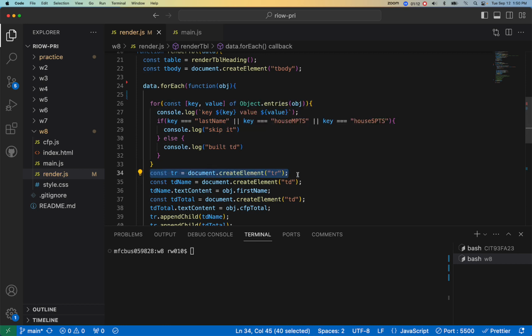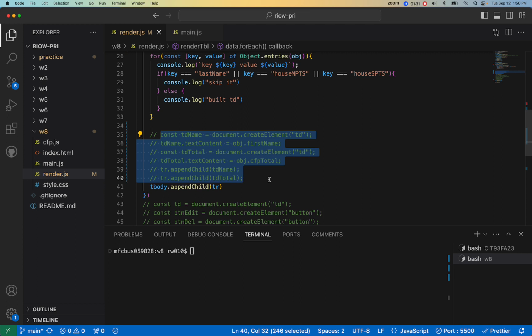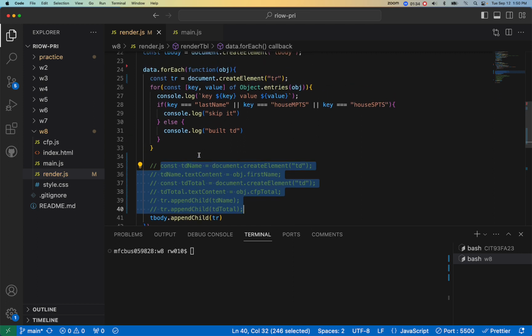So the first thing I would do is take this and move it here. And the reason I would do that is so that in my logic, I could just reference the TR that is already there. And when I look down through here, I would go, you know what, this and this and this and this, I could just get rid of them, they're no longer going to be needed, because here I was building those TDs by referencing the item, the key and the values. And now I don't need to do that because I'm iterating over that object conditionally.